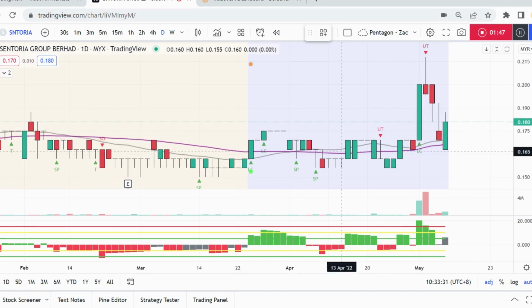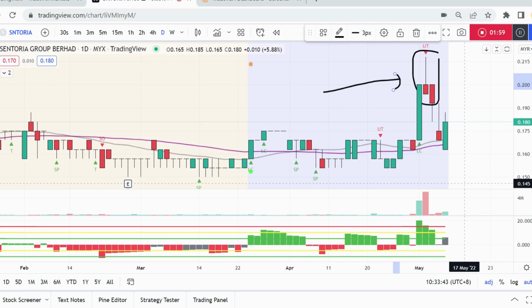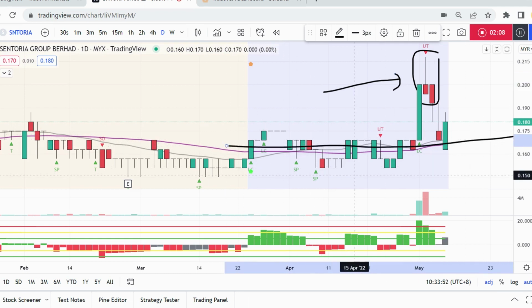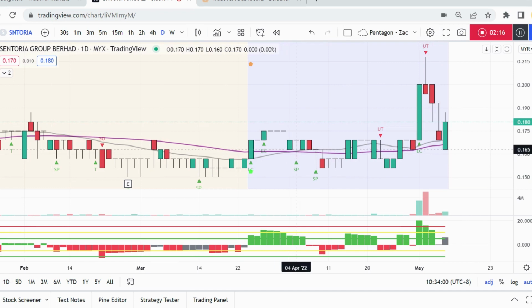Now, what I mean by an unhealthy pullback is that normally after a big line change or widespread with high volume, we don't want to see an immediate upthrust with high volume. Normally if I see this immediate upthrust high volume, most probably the move will fail, or sometimes they make a big washout. Usually in this case, I would like to monitor a few more days to ensure that there is some sign of strength happening around the support areas before I look for the entry. Okay, so in this video we want to look for something that is straightforward.